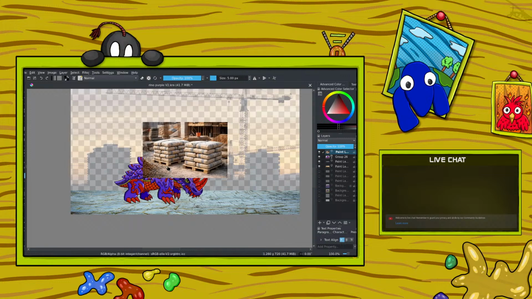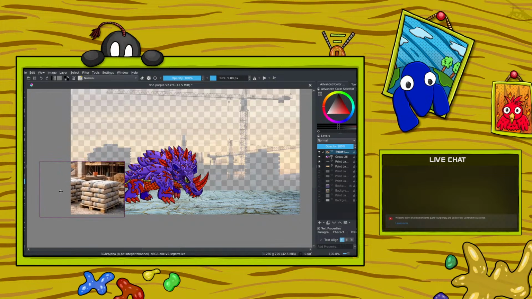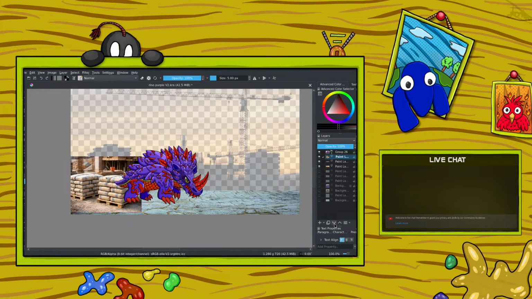Let's see if I can get that right. So if I want this like that on this side, that means I need to make sure that this is on the background, like here. Make sure that that is like that way. So now we have the cement bags over there. And that should work like that. Then I need something to fill up the gaps over here. So we have the construction site over here. We have the cement bags over there. Then we need to add something here as well.